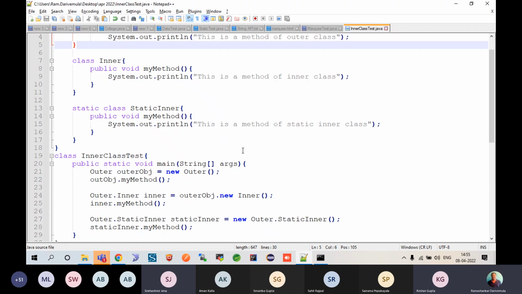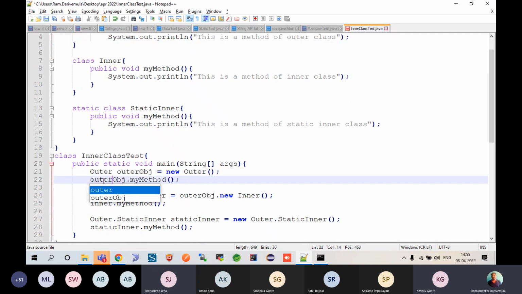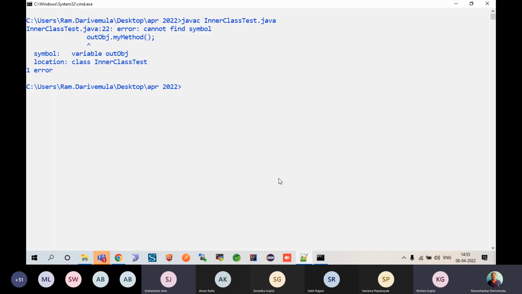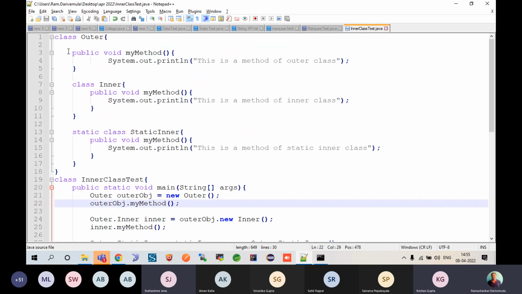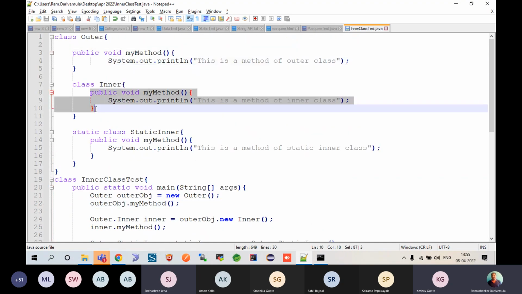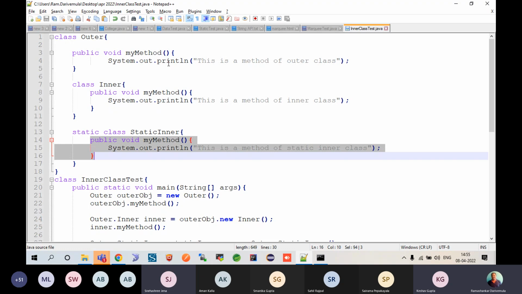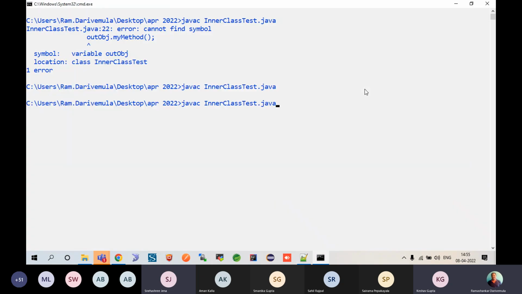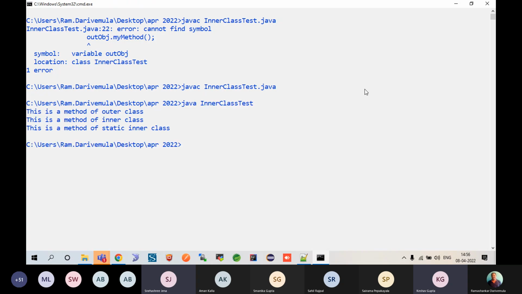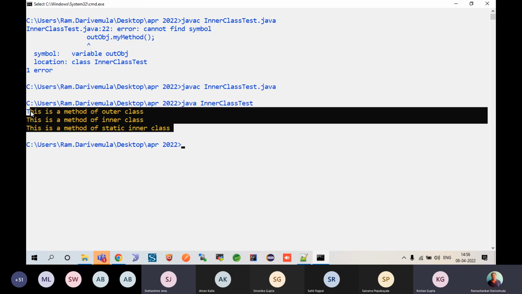Control S. Java is allowing me. That means I can write that method in the outer class also, and the same method can be written in both of the inner classes. That means I can provide three different variants of this method. Now, if I try to run that, actually we'll see three different outputs. Hope you understand.